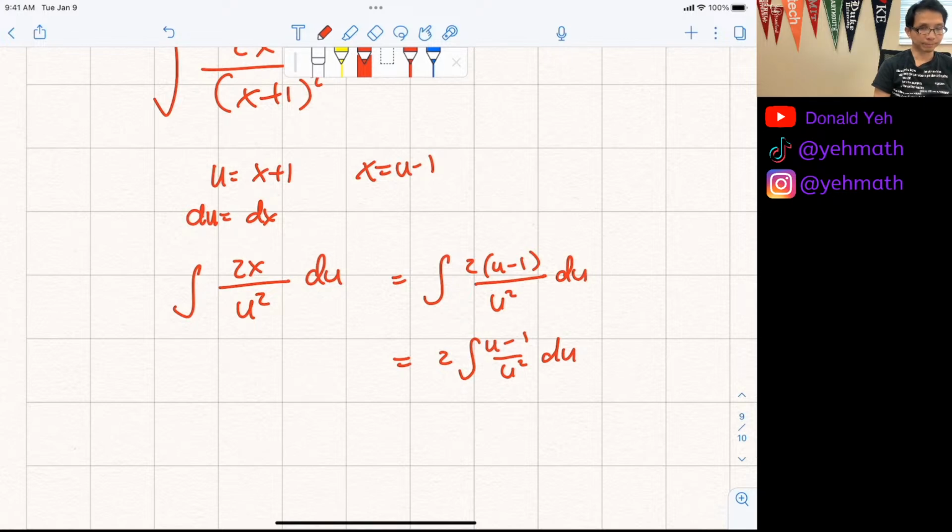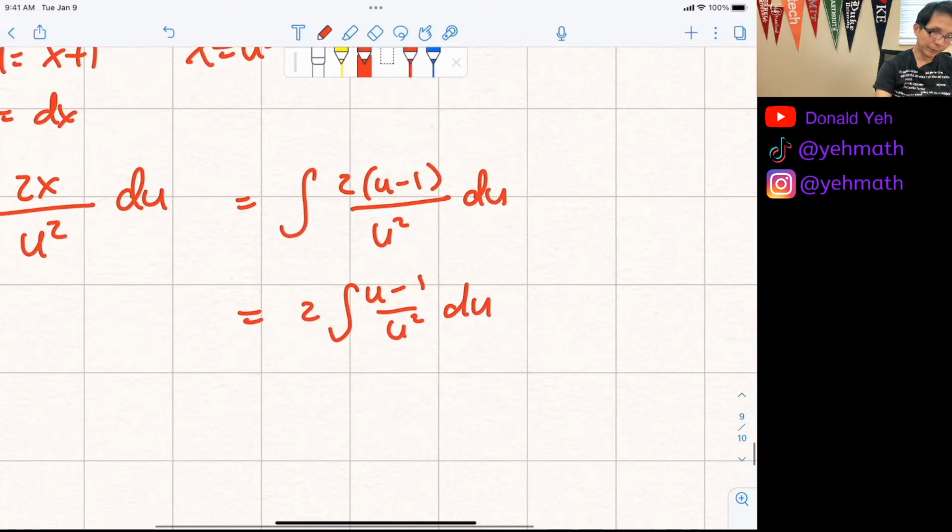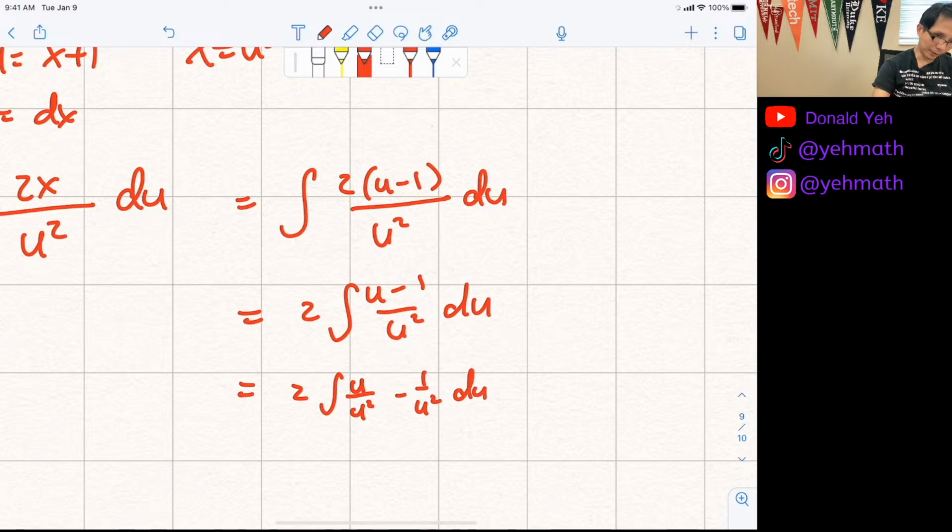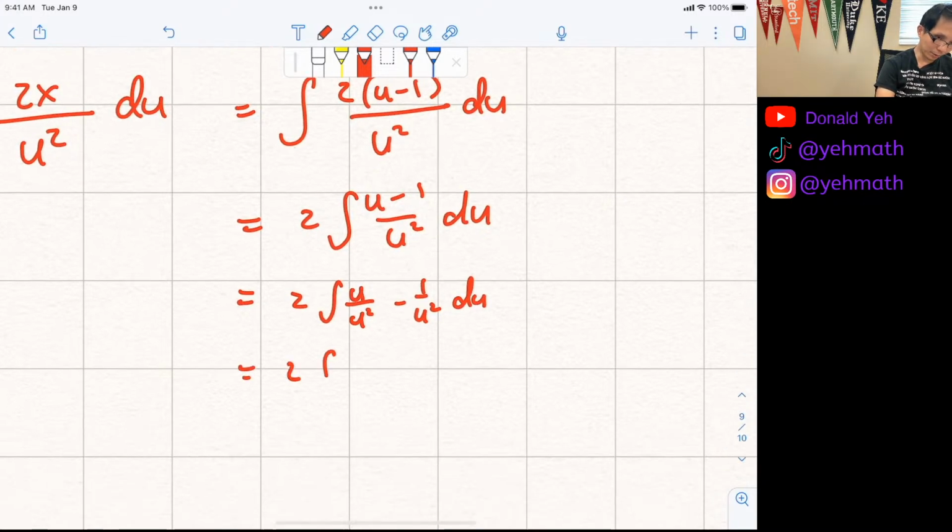What can you do here? Yes, into u squared minus 1 v squared. Definitely a good spot right there. Very nice, Nicholas. So that's going to be 2 times 1 over u minus... Well, the reason why I moved this u squared to the top and not this one is because the first one has natural log. The second one is actually just power rule. So I actually do this.